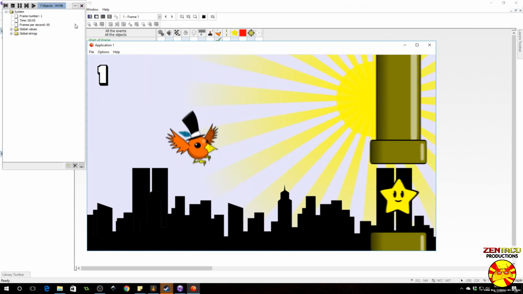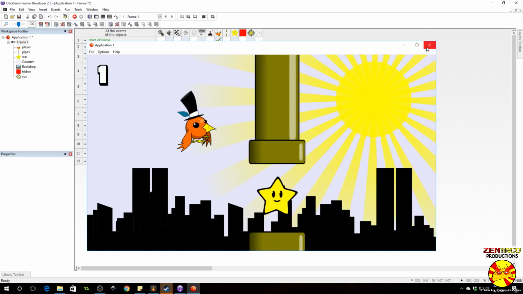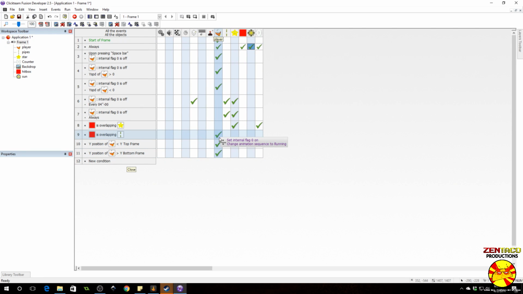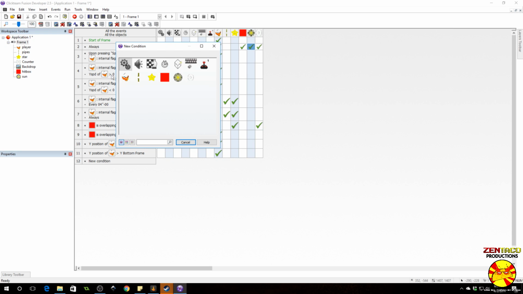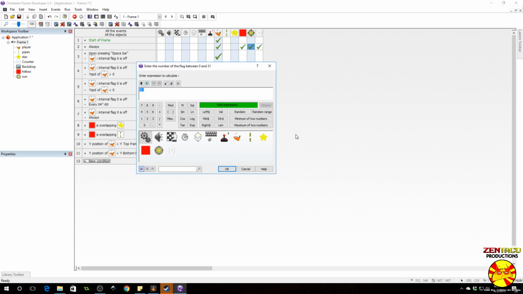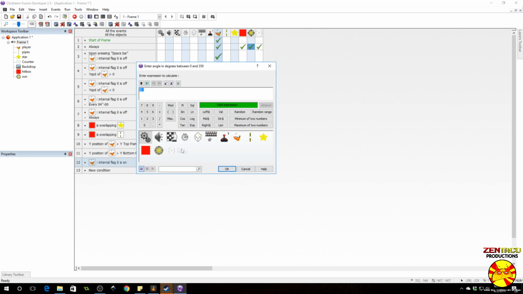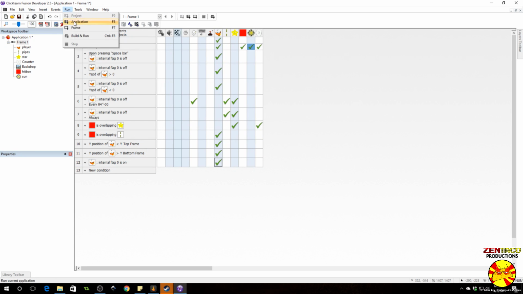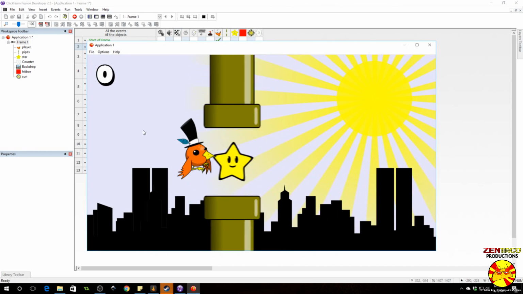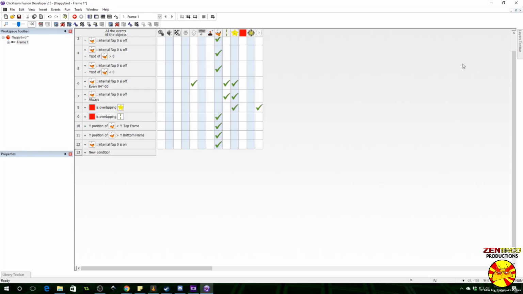Okay, well, one more thing I want to add. Whenever the bird is dead, so flag 0 is on, we're going to spin him. Bird values flag is 0 on. If that's the case, we're going to set his angle to his current angle. So go to angle and add 1. And 1 for maximum quality. There.